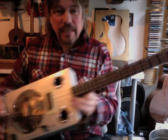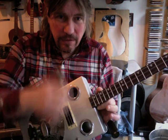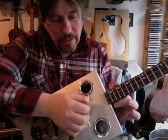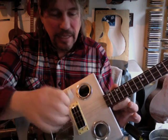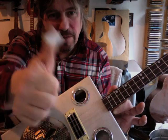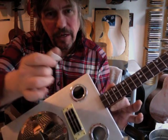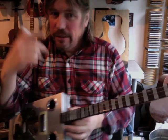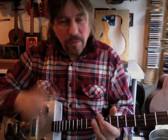What I'm doing here with it, you can strum your guitar, but try and keep that drone going. That's the important part of it, I think. I've got a thumb pick on just to punch the sound out a little bit, and I've got a cut in my thumb, which is protecting that a little bit. I'm pinching with these two fingers and my thumb, so all three strings are ringing, or sometimes I'll just want the bottom and the top. So that's what I'm doing with my right hand. You don't have to do that. You can just strum it, but I find when you pluck them all together, rather than strumming down, you get all the notes hitting at the same time.